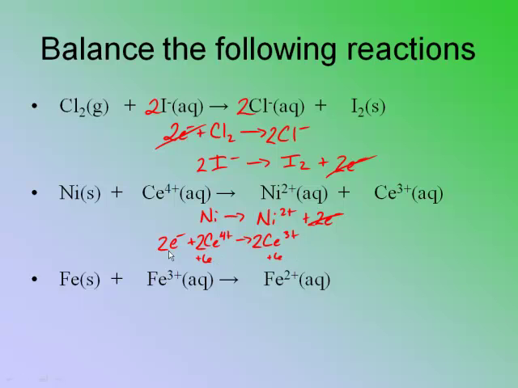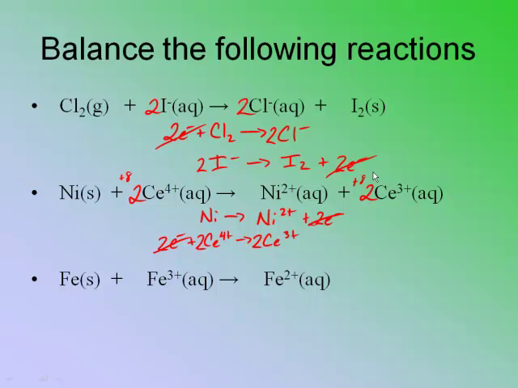Now my electrons can cancel out, so I always do that to double check, because remember I said charge on the left has to equal the charge on the right. I'm going to make my balanced reaction up here, and again I'm going to double check. So I have a 0 plus 8 plus is an 8 plus. I have a 2 plus a 6 plus is an 8 plus charge, and so that's equal, so I know that I balanced it correctly.